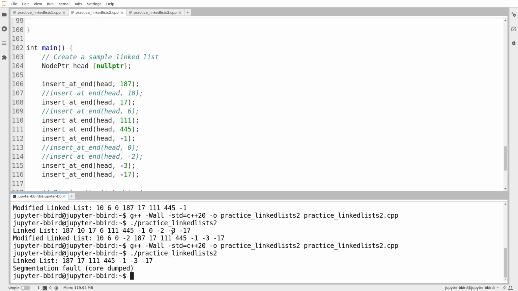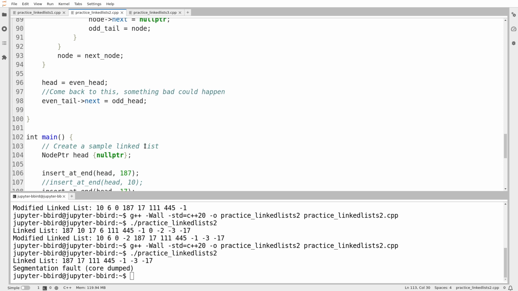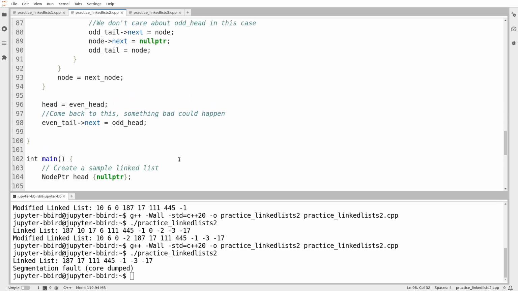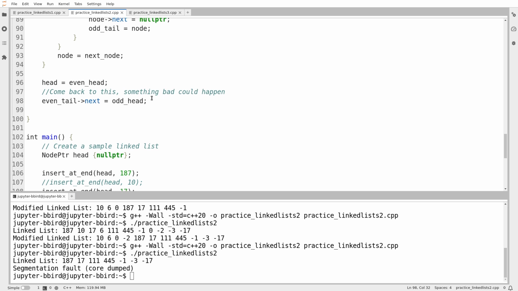So what's the deal? Well, I guess there are a couple of things I have to deal with. The issue here is that there are no even elements. You can see here, all of these are odd numbers. So when I'm done with the segmentation that I performed in my code, I've got this odd list that has a bunch of stuff in it. We can't see that in the test case, but I'm pretty convinced it worked. The odd list does have what we want in it. Everything we expect to be in there is in there.